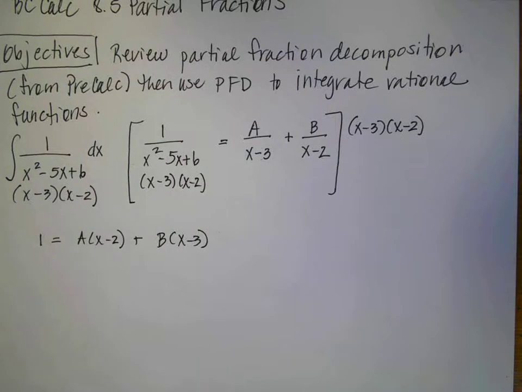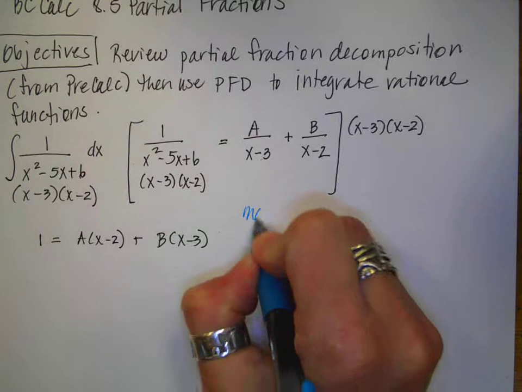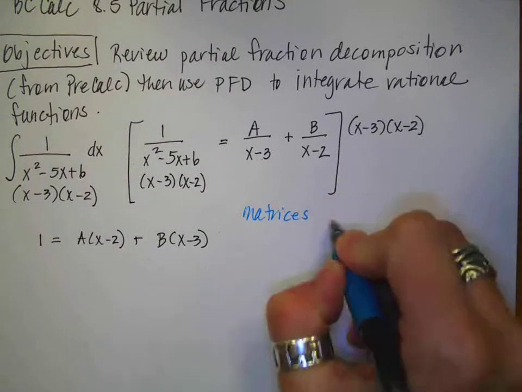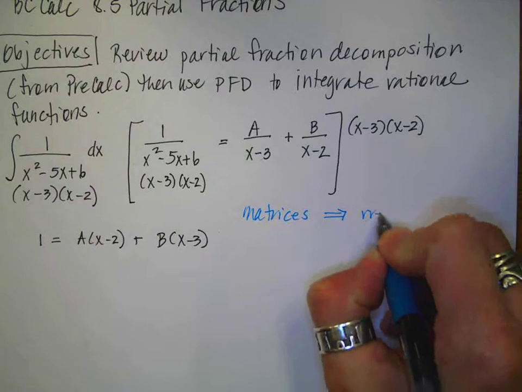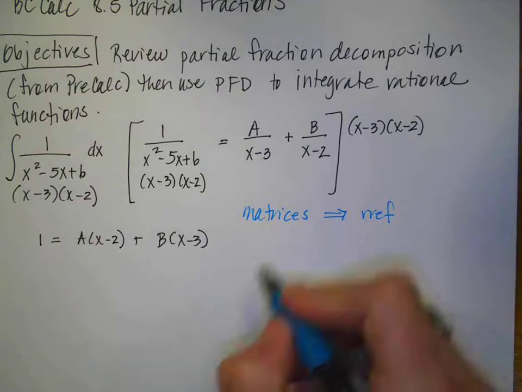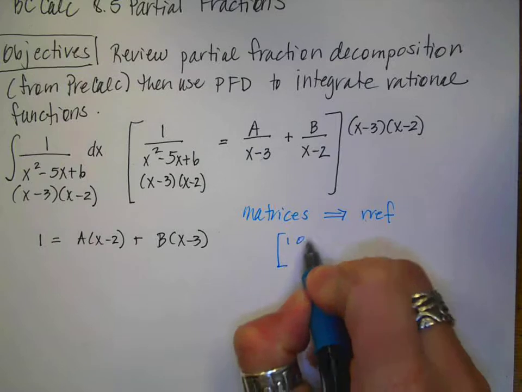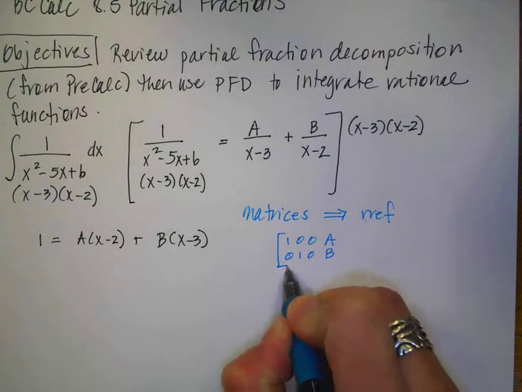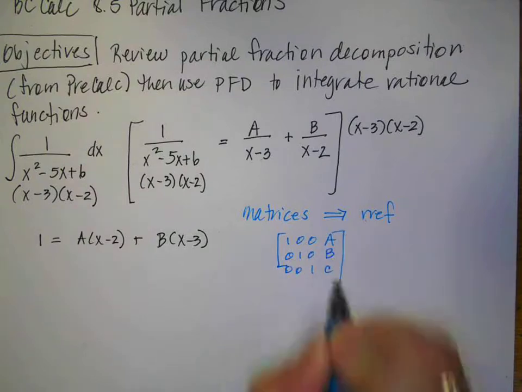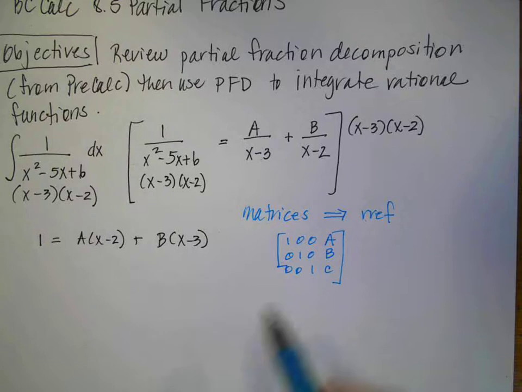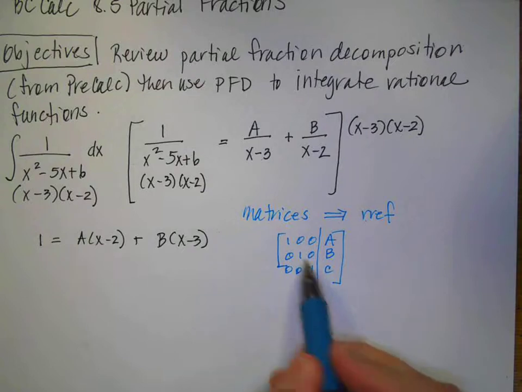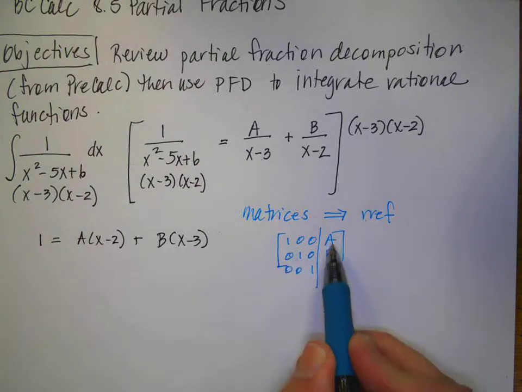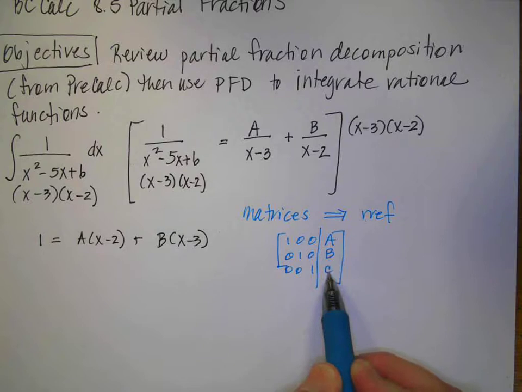So I'm going to go back, and we are going to use matrices. I'll show you how I put it in my calculator, and then we're going to solve a matrix with the matrix operation RREF. And if you'll remember, it looks like this. So I'm going to put an A there, and 0, 1, 0, and then a B, and then a 0, 0, 1, and a C. So when I do RREF in my calculator, it creates an identity matrix, which is what this piece is. And then notice the way that I write my equations, these are the solutions for the variables, and then I just substitute those in and I'm done.